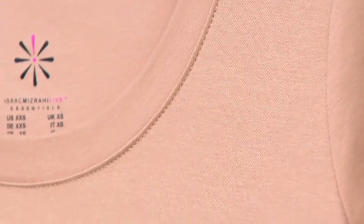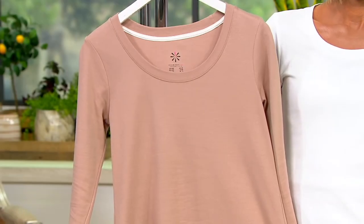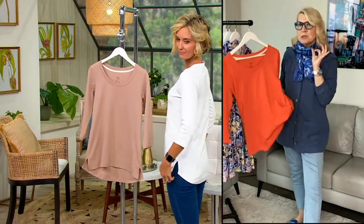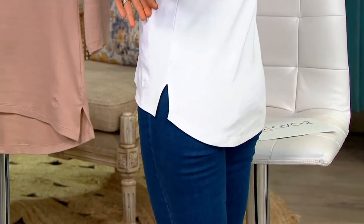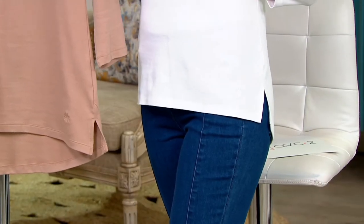When talking about smart investment pieces, get the best quality you can find. The fact that you can snap it up under 30 bucks is truly insanity. The shape of it — you've been asking for simple pieces that form the building blocks of your wardrobe. Just a pretty little scoop neck, beautifully finished, three-quarter length sleeve, the buttery soft luster of this Pima that feels like silk. And it's not going to spend its life in the dry cleaners — just throw these in the washing machine.